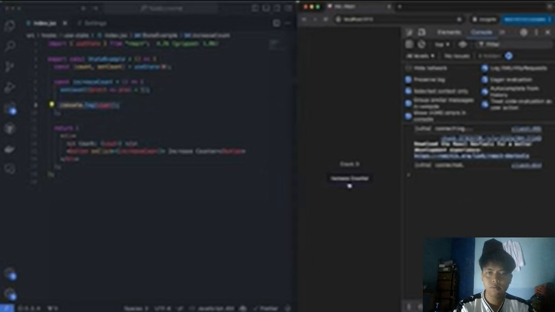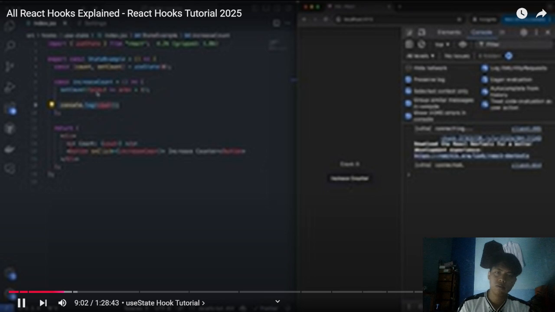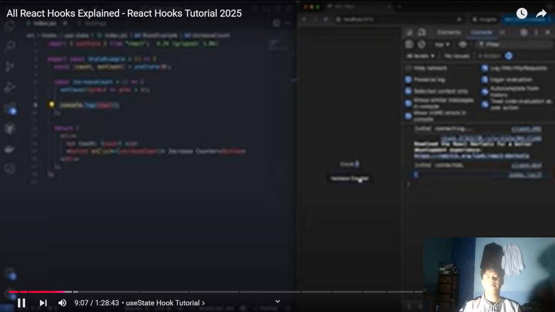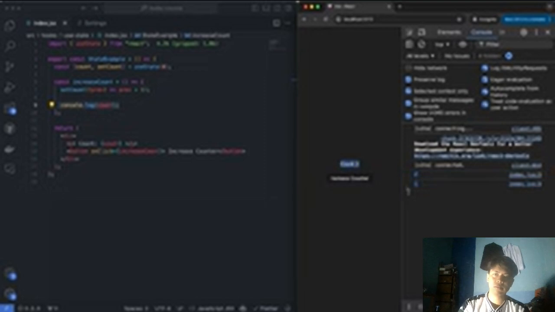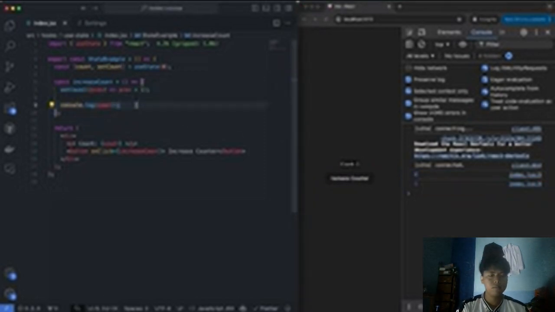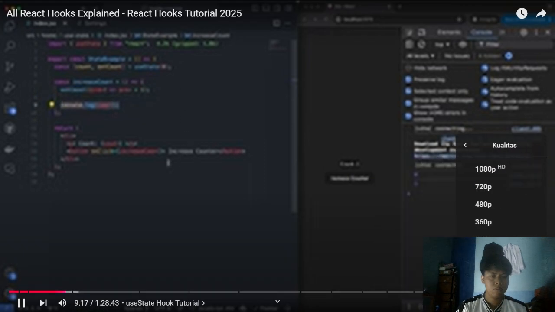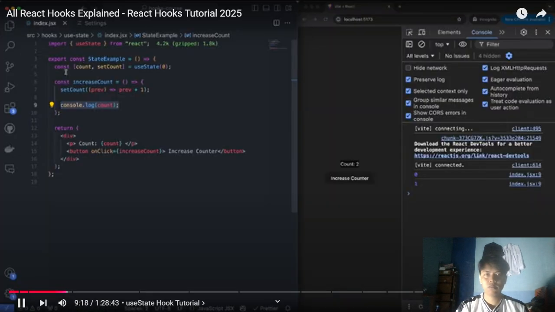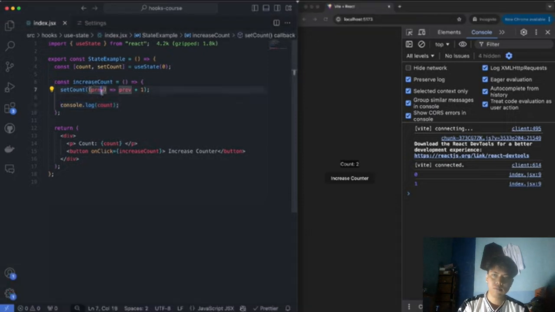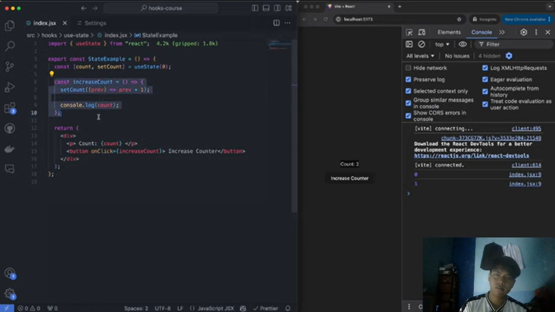So you should assume that when I click on this button, we should see 1 because it increases by 1 and then it shows 1. But you'll see that it's always lagged behind. It seems like it will always be 1 behind, even though it's after the setCount. And the reason for that is because we're console logging before the page decides to re-render to show the new state value. And thus, the state actually only changes value after it's done running this increaseCount function. So keep that in mind.